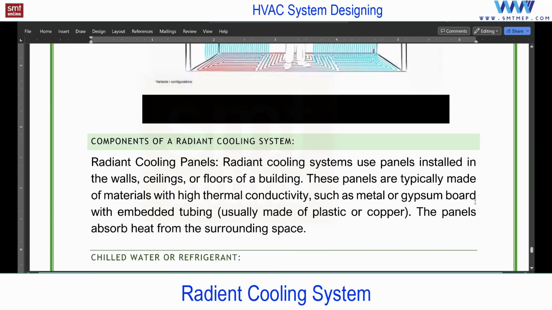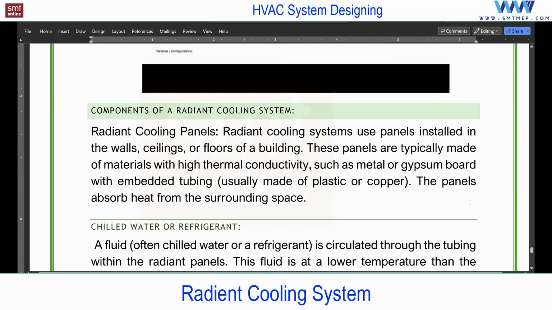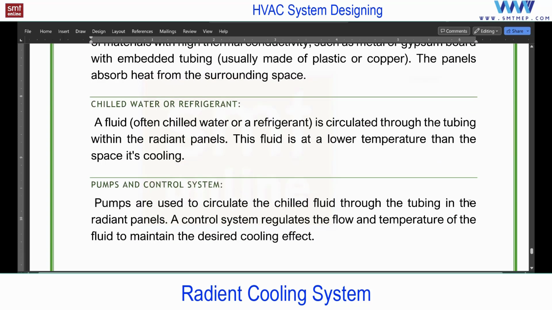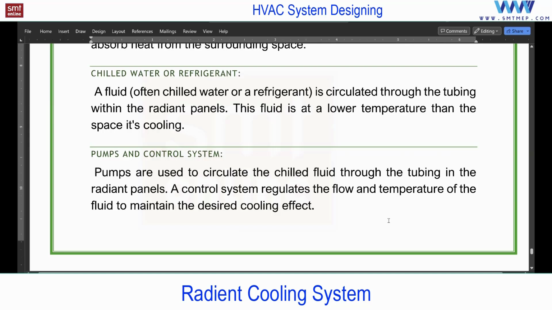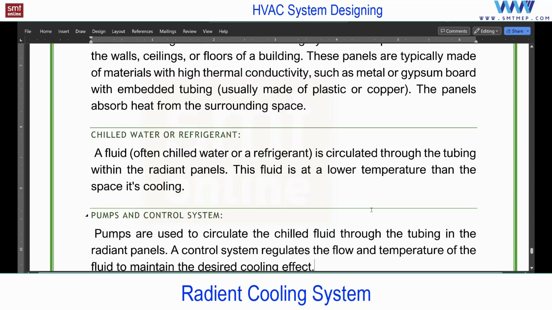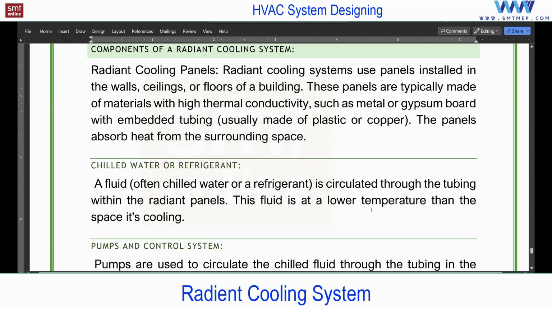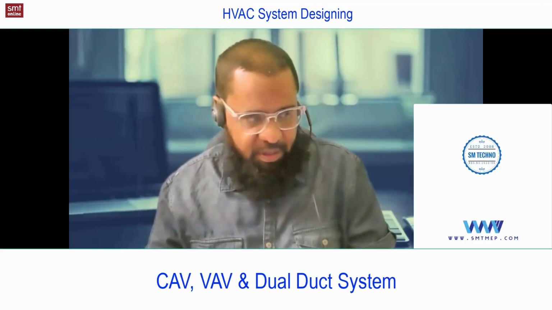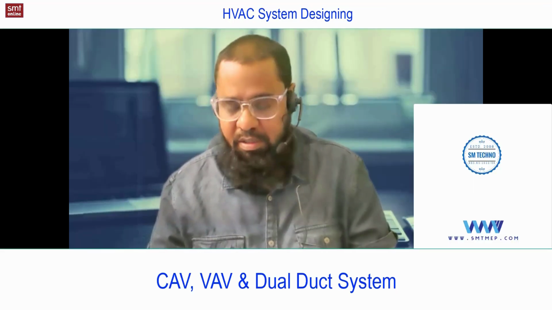Okay, so these are some points related to the radiant cooling system. I add this because this is also a system in the market, not commonly used, but you can find it in HAP software or even in Revit software, in the system list. It is used in some projects, not in all projects, generally for big projects, not for small projects. So let me continue with the all air conditioning system.